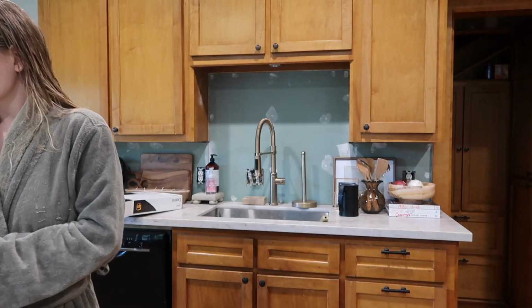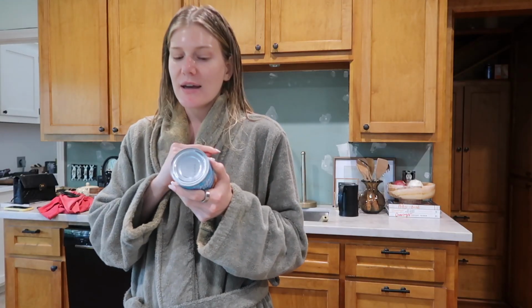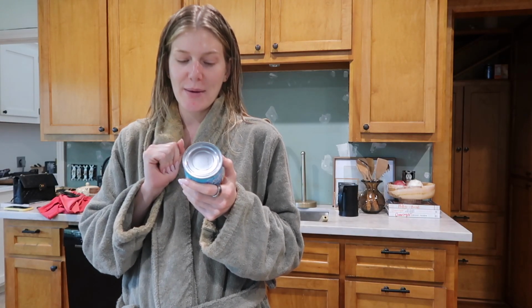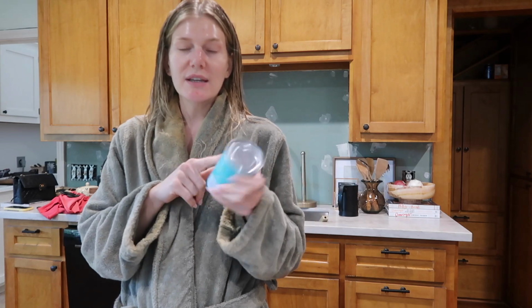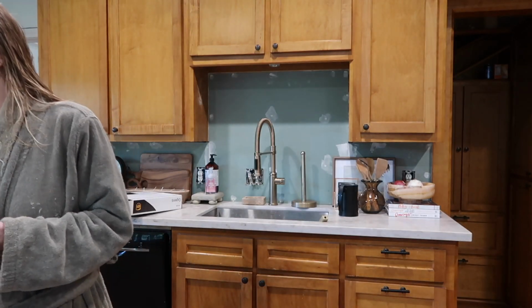So I got some refried beans. I like to get the fat-free ones. There's no extra lard or oils or anything added to it. It's purely just protein and fiber. So half a cup is 9 grams of protein, 5 grams of fiber. So really easy way to add in any protein or fiber into your diet.